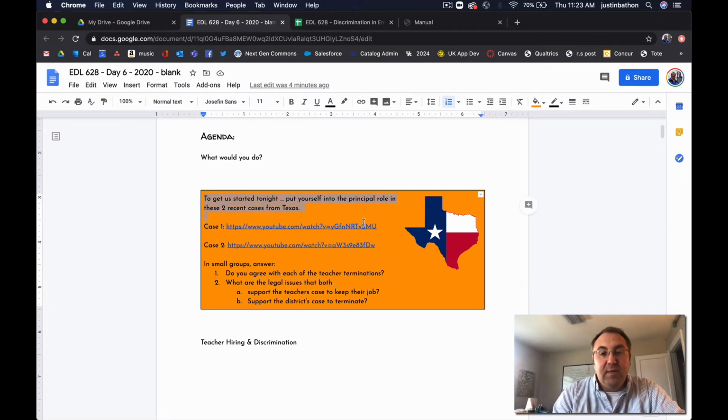But you can see I put everything in this big orange box because orange indicates activity to them. And so when they know we're into the orange box part of the agenda, that's a them responsibility. They're not sitting and getting. It's you've got to get to work and come up with some ideas.